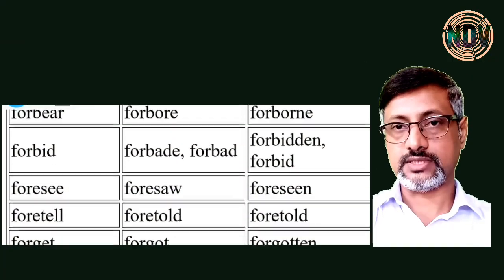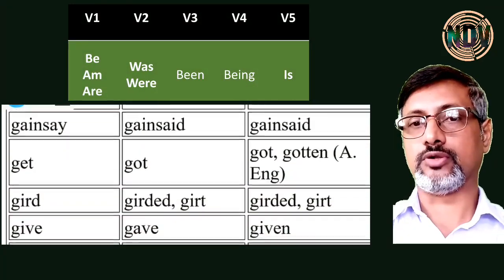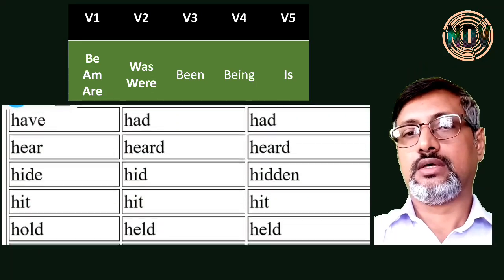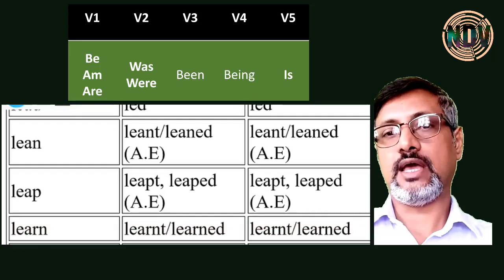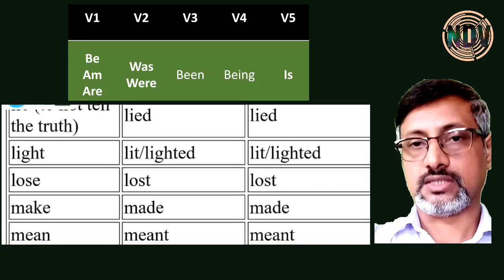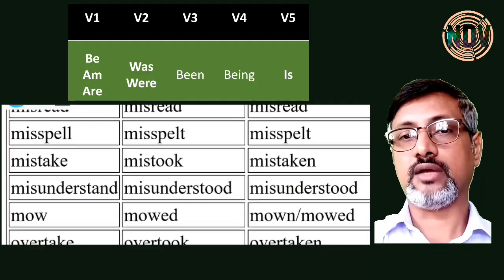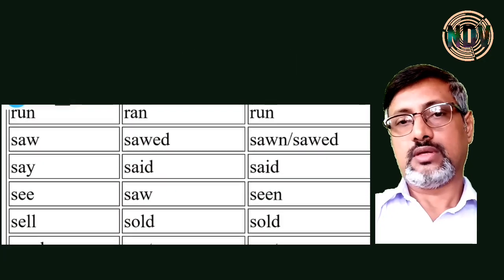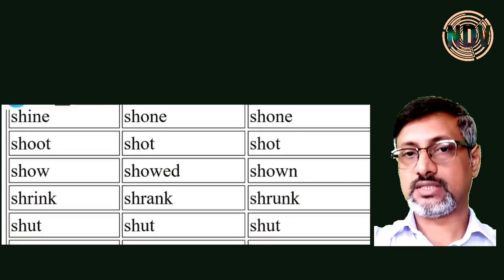This also does not follow that pattern. We can take the be verb — the most irregular verb, but it is very, very important. We have to learn these verb forms by heart. In the case of the be verb, 'be' is the root form. In simple present tense we also have 'am' and 'are.' In simple past we have 'was' and 'were.' Past participle is 'been.' Present participle is 'being.' And V5 — be plus -s — is 'is.' There are around 200 irregular verbs whose forms we must learn by heart.